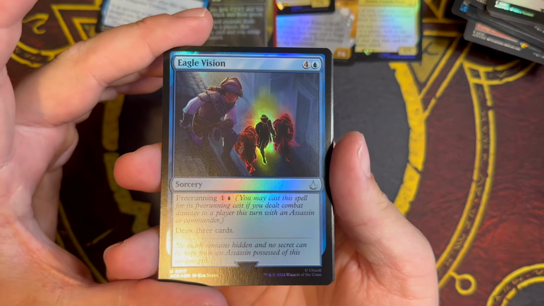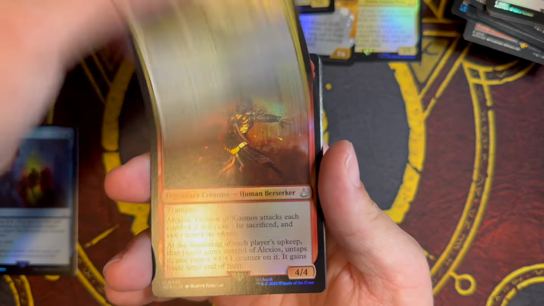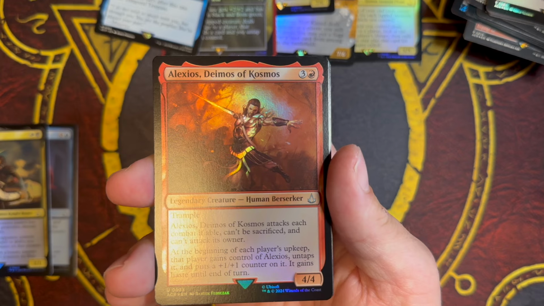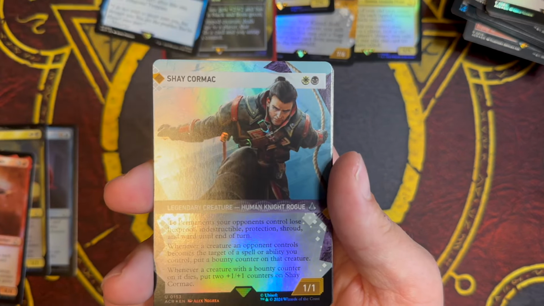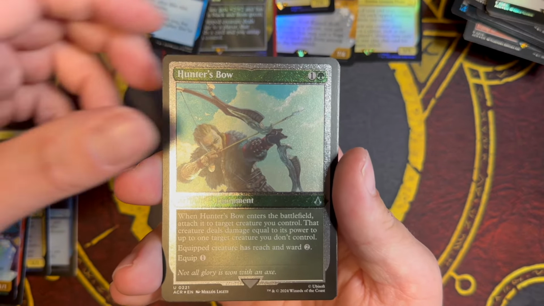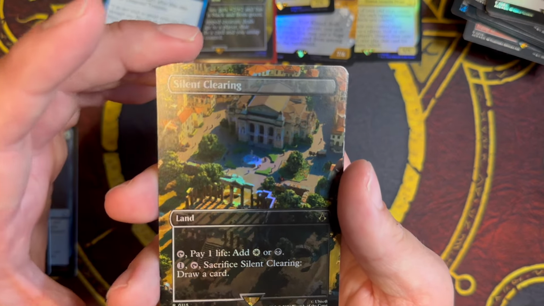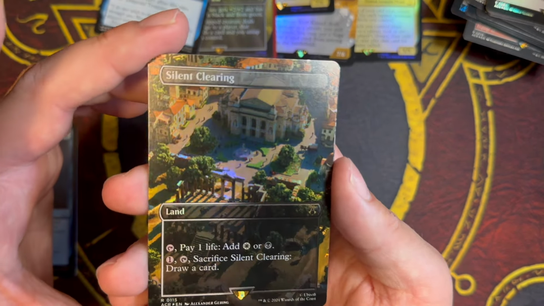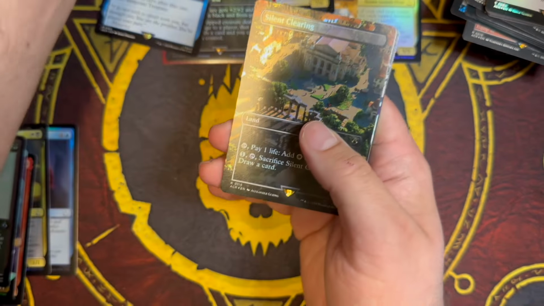We got Eagle Vision. We've got Shay Cormac. We've got Alexios, Deimos of Cosmos. So much Mos in there, or Os. We got another Shay Cormac. We got the Hunter's Bow. Oh, baby. Oh, is that the same? That's a foil Silent Clearing right there. Oh, it's not. There you go.